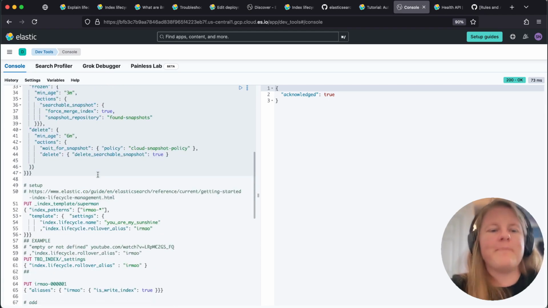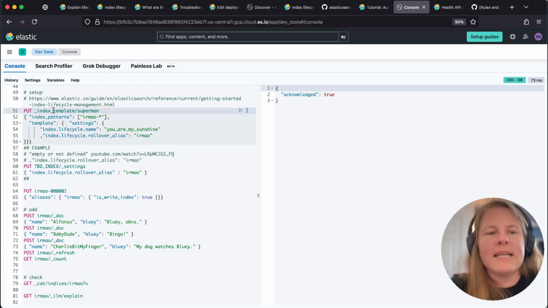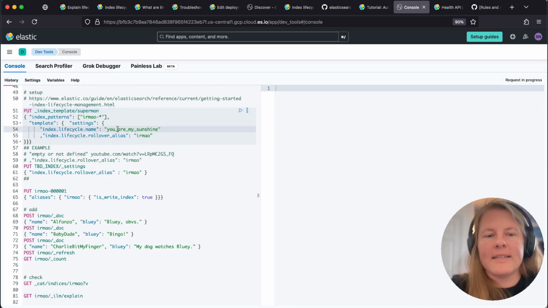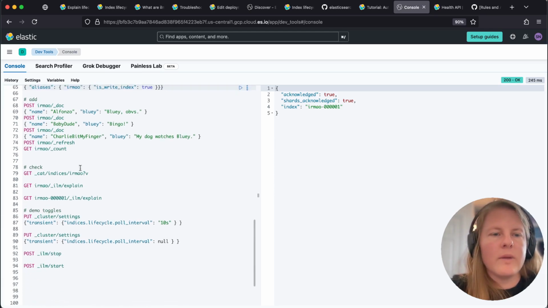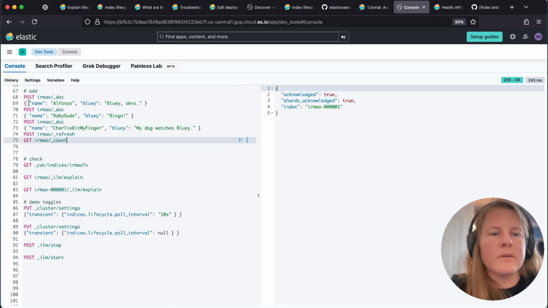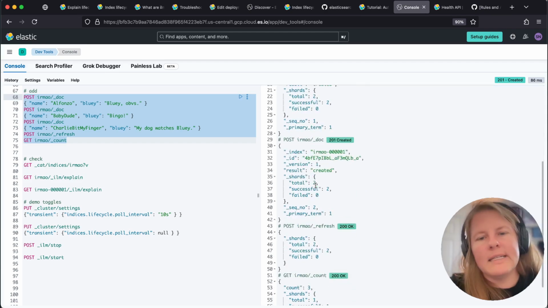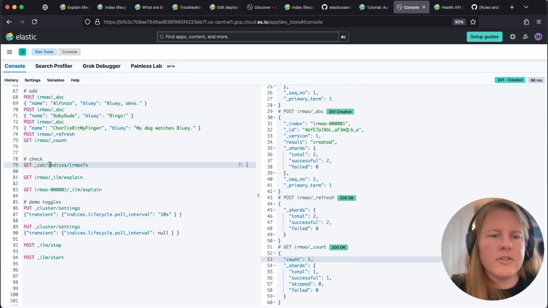So that part's fine. Okay, so following that doc, in order to set up some examples for us, I'm going to do an index template, and right now it's going to have a rollover alias of irmao, and it's going to connect to that ILM policy. So let us bootstrap that initial index so that we can write to it, and now we're going to just create some docs. My rollover is after 2 docs are created, so I'm going to have 3 docs by default. So we have 3 docs ingested.